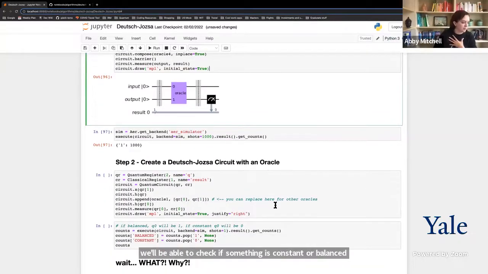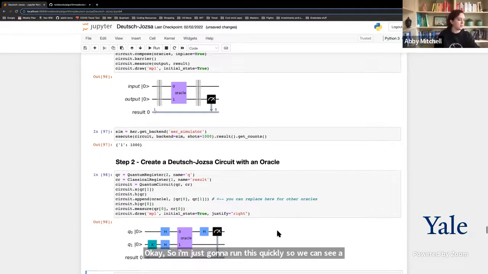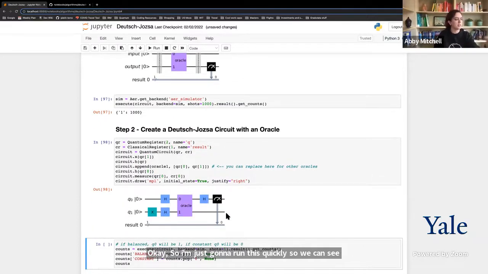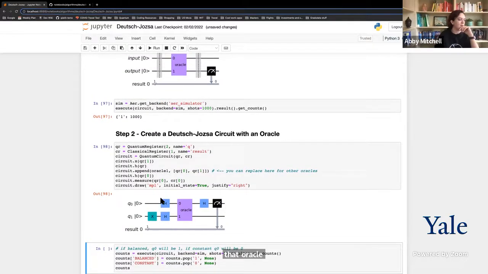Okay, so I'm just going to run this quickly so we can see it visually. This is what the most basic Deutsch-Jozsa circuit with 2 qubits looks like. We have our oracle, and just before that oracle, all we have is an extra X gate here. We have 2 Hadamard gates on each, and then finally we have a Hadamard gate on that first qubit.